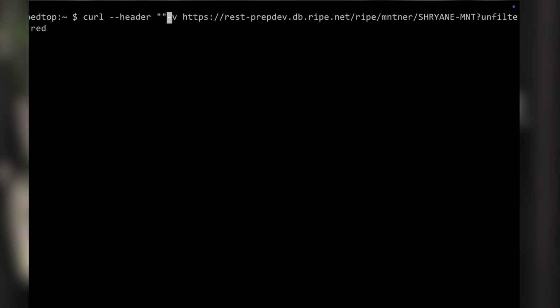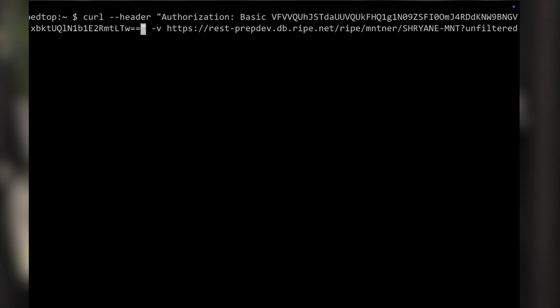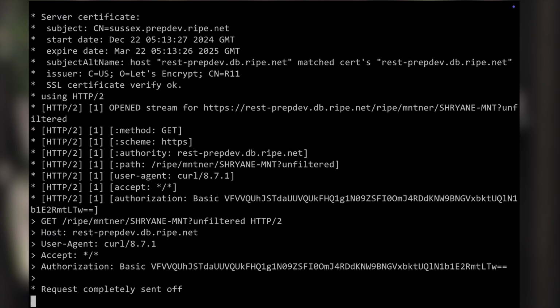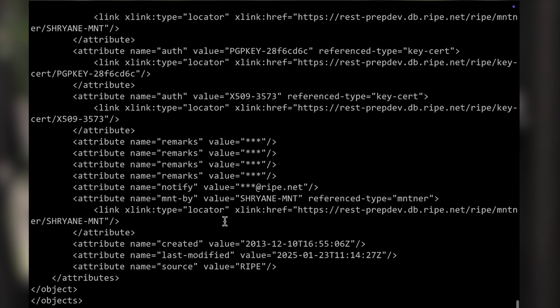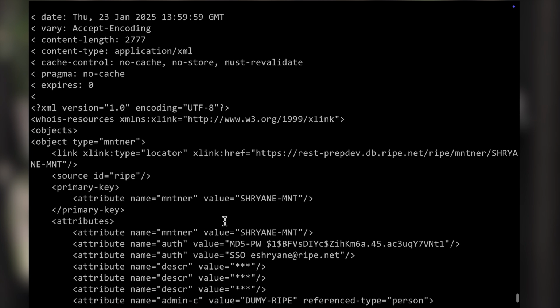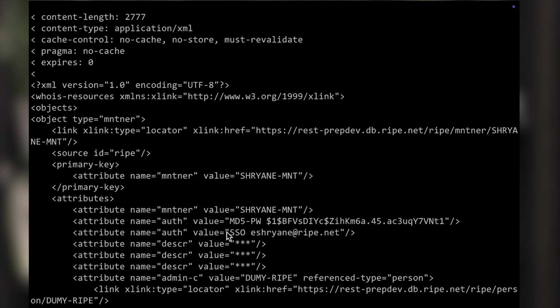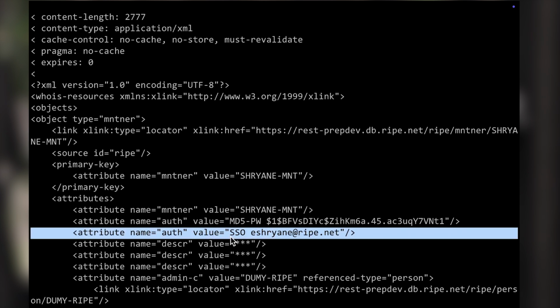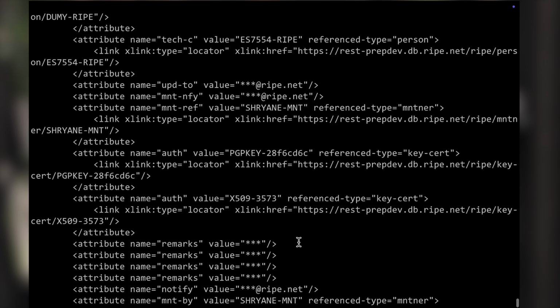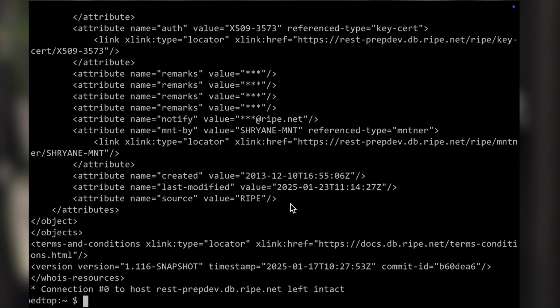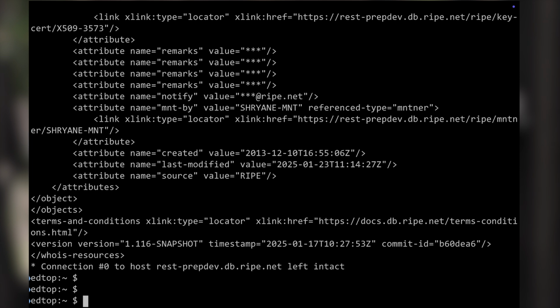And I paste in the API key. And in the response, I'll see the complete value of the maintainer, including my RIPE NCC Access account. And making an authenticated query like this is useful if you ever want to update your own maintainer, because otherwise you won't see the entire maintainer object.